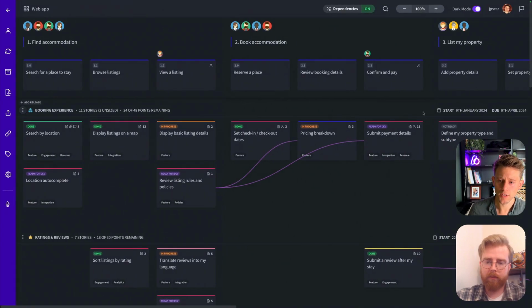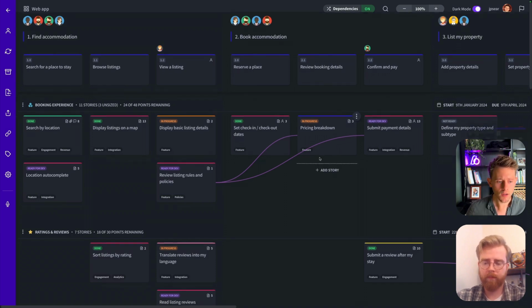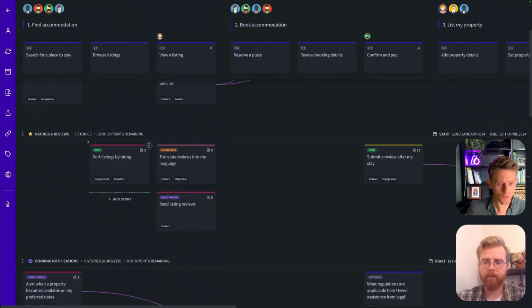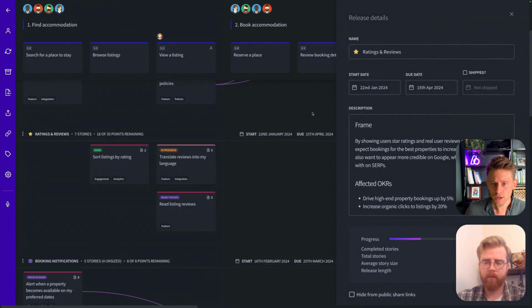Yeah, thanks, Lewis. So as Lewis said, releases are not sprints, but we still need to have releases. He touched a little bit on this, but what we really want to be thinking about when we're planning these horizontal slices is user value and product outcomes, right? So if I just click on one of them to give you an example, this is ratings and reviews.